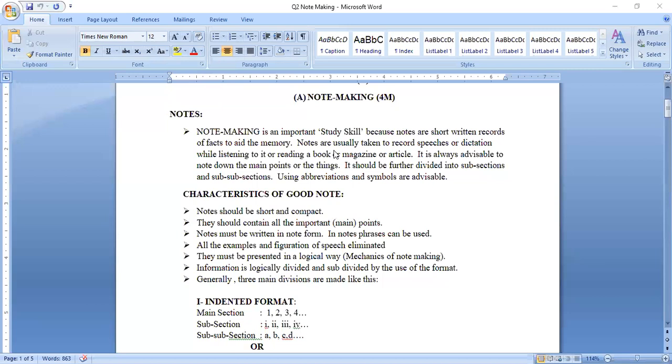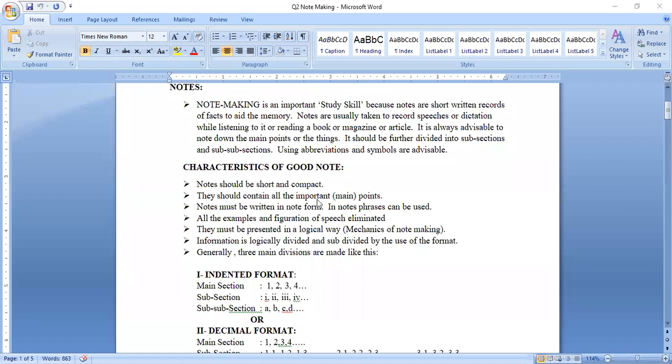Note making, notes, you know very well what is the meaning. Sometimes we came across the term hints development. Have you all come across hints development? Hints development was a system we followed when we were students. Only hints will be there, with a hyphen. Then we have to make a story, that means a narration. That's why it is development of hints.